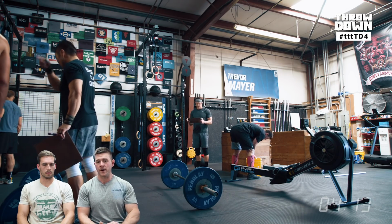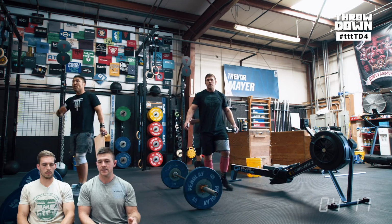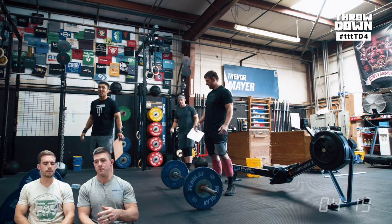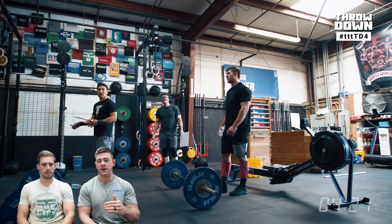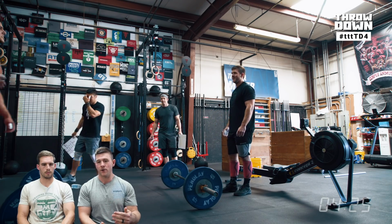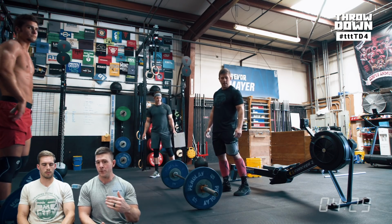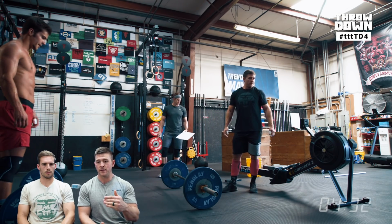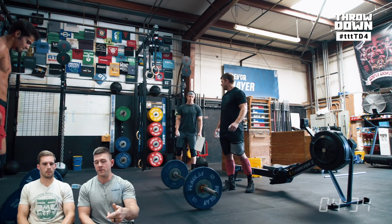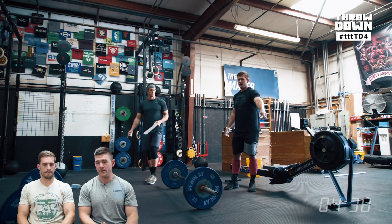Going into this one, I was like, all right, now it's just about keeping the barbell speed fast and the transitions really fast, and then just keep maintaining a row pace. I thought, okay, I know touch and go on barbell like this for this weight is not that hard. It's only 5 reps. It should be able to put me back on the rower to keep a pretty steady pace. So I knew if anything, the barbell wouldn't slow me down on this. It would be the row pace that would drop.